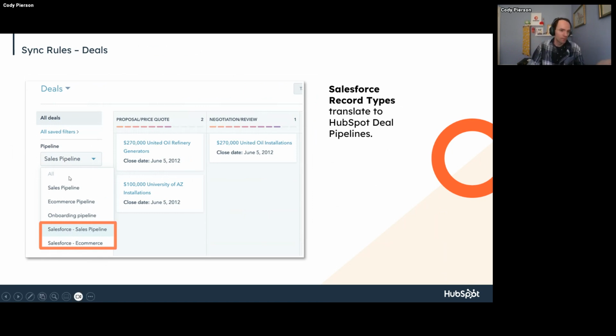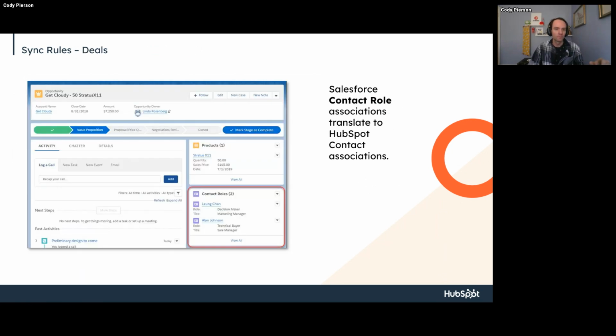Now, as you see in this snip, you can have pipelines in HubSpot that aren't connected to your Salesforce record types, but by default, each record type gets its own pipeline.